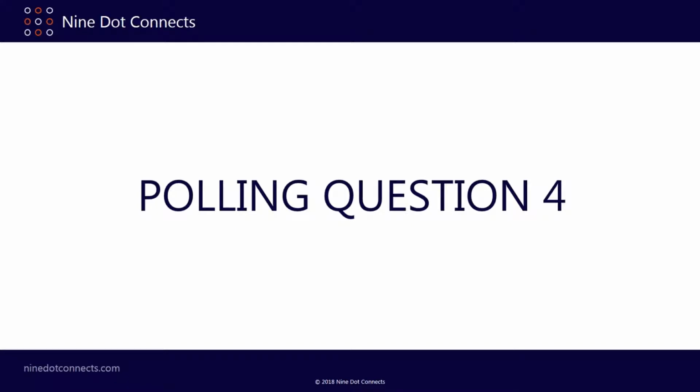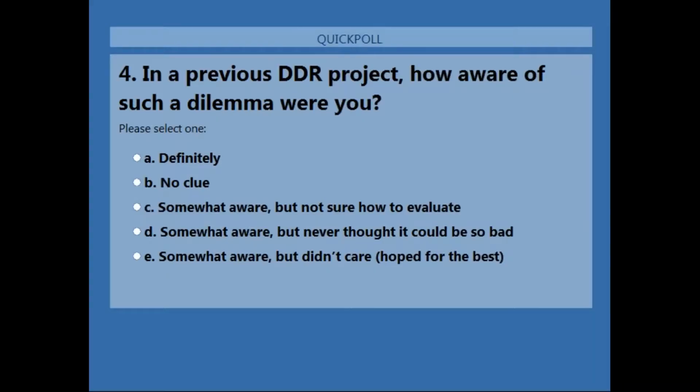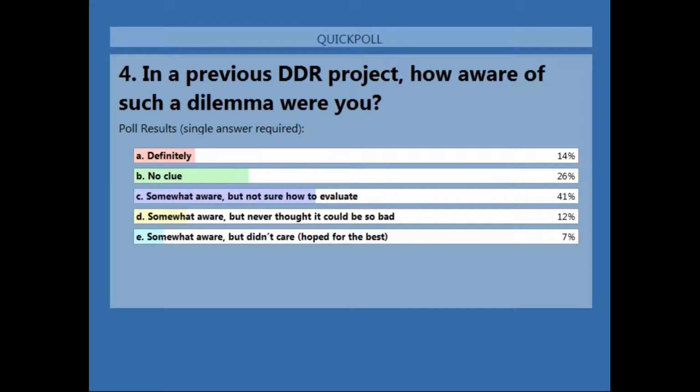So, polling question number 4, if you would. We're going to go into the on-die termination concept, but before we get into it, in previous DDR projects, how aware were you of the skew dilemma? Okay, interesting. So there's still 14% of you who were not aware. 41% somewhat aware but not sure how to deal with it. Okay, good. Well, hopefully you'll find this portion beneficial.